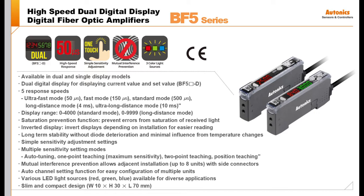And then high speed response up to 50 microseconds, simple sensitivity adjustment with one touch teaching, and mutual interference prevention, which means we can install our amplifiers just side by side. And lastly, we have the three color light source for special requirements.